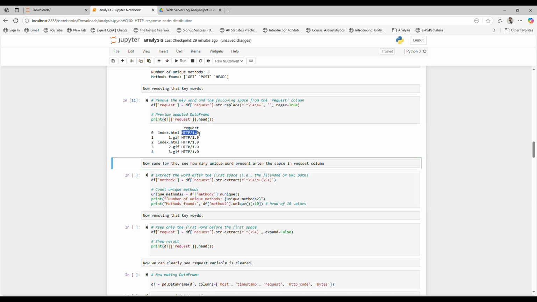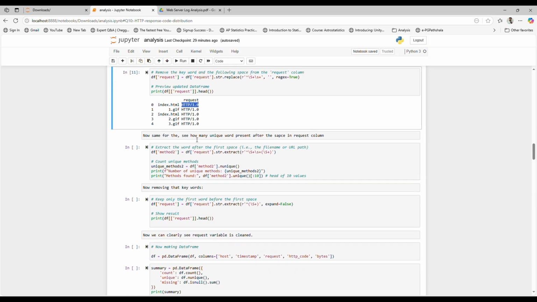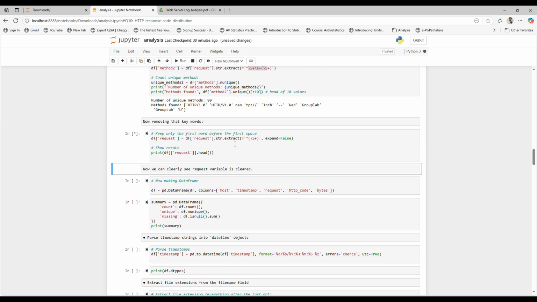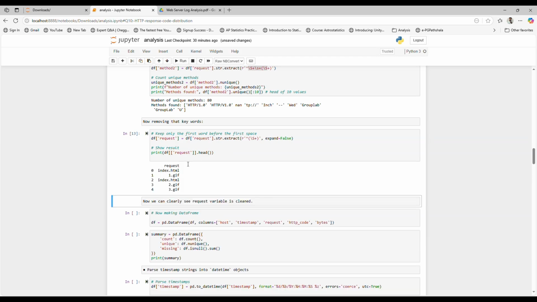Now the same for this one: we extract the last word, the one after the space, and we get 80 unique values inside the data frame. Now removing that word, same as before, we get a clear idea about the request.